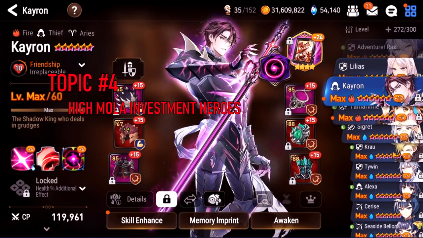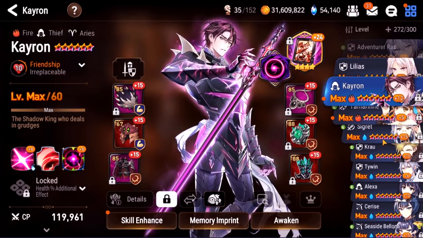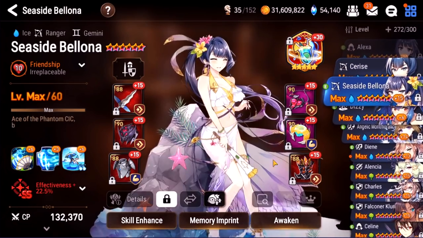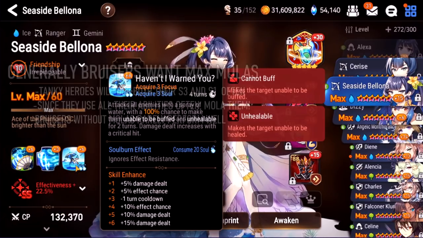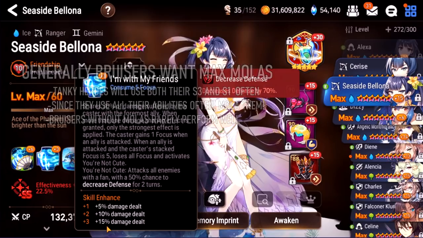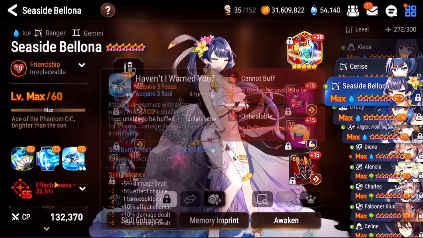Now, as a general rule of thumb, high Molagora investment heroes tend to be bruisers or DPS heroes. I'll give you a perfect example right here. Something like SSB is a hero where you really want to max Mola her if you're going to use her, because all of the damage modifiers are big. I mean, look at 15% damage on her S3. Like, you need to max this. You're going to want to max her S3 because she uses it all the time.